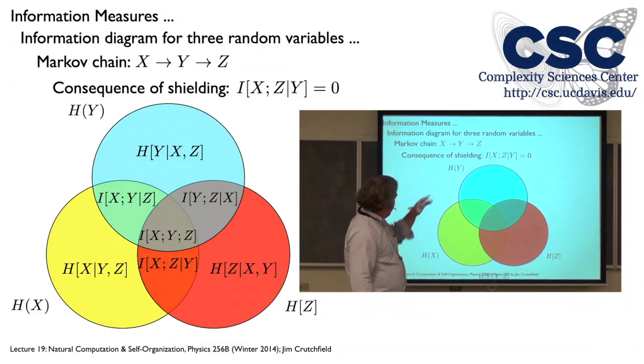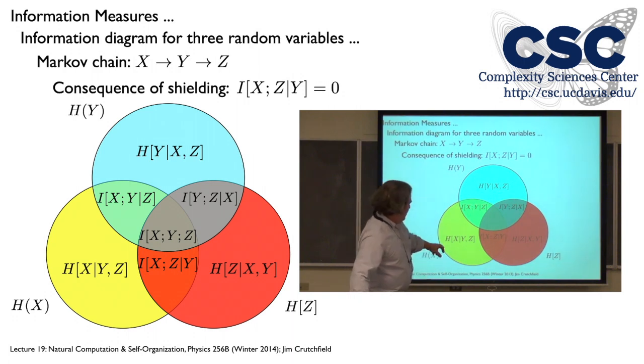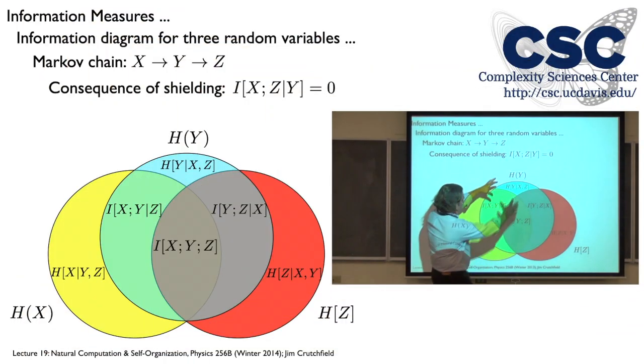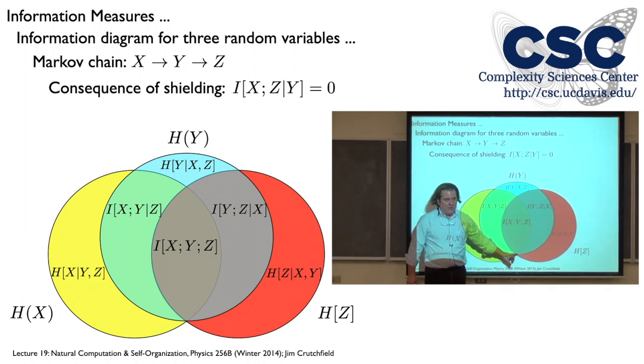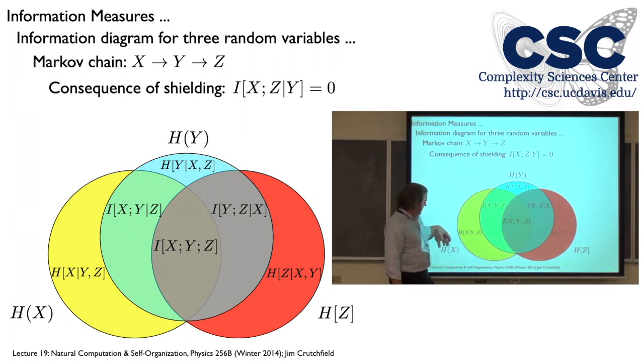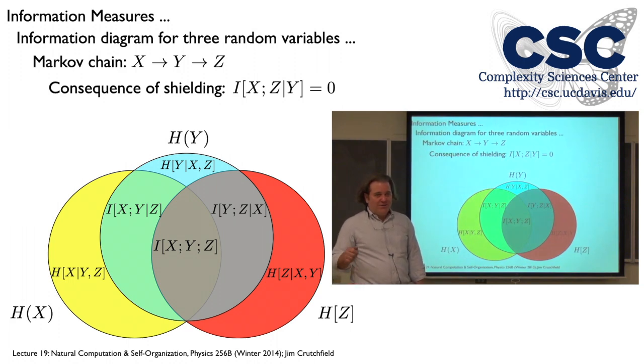Okay, so what I'm going to do is just go through and calculate, so identify the atoms here, and then change the diagram to reflect that this guy is 0. All right. And then here, I just took y and kind of moved it down, and now that lower atom has disappeared. So we have just one less atom in the whole diagram. We have 6 other atoms in here. We had 7 before. So now this takes on this kind of fan-fold picture. In fact, visually, if I say y shields z from x, it's clear in the diagram. There is no overlap between x and z that doesn't go through y. Therefore, if I fix y, they can't see each other, right?